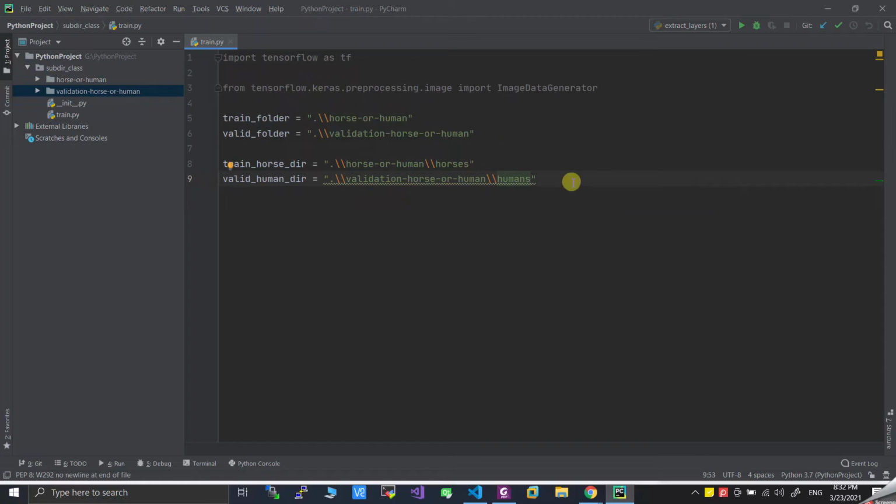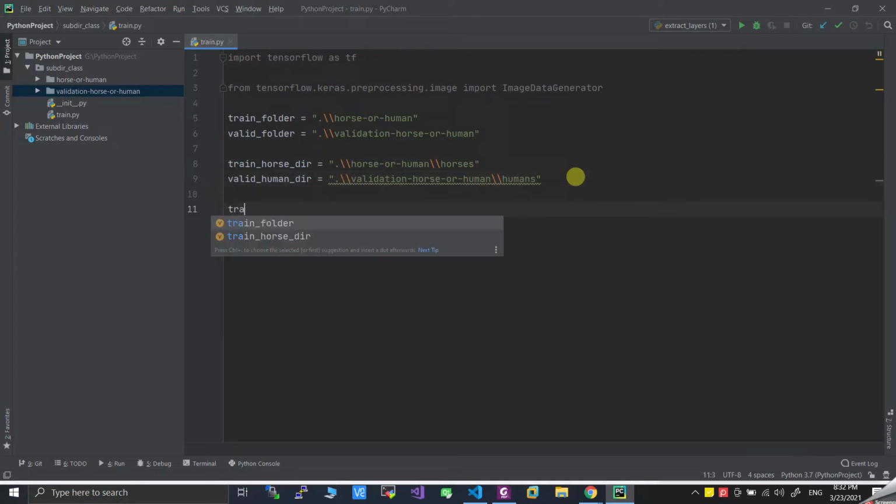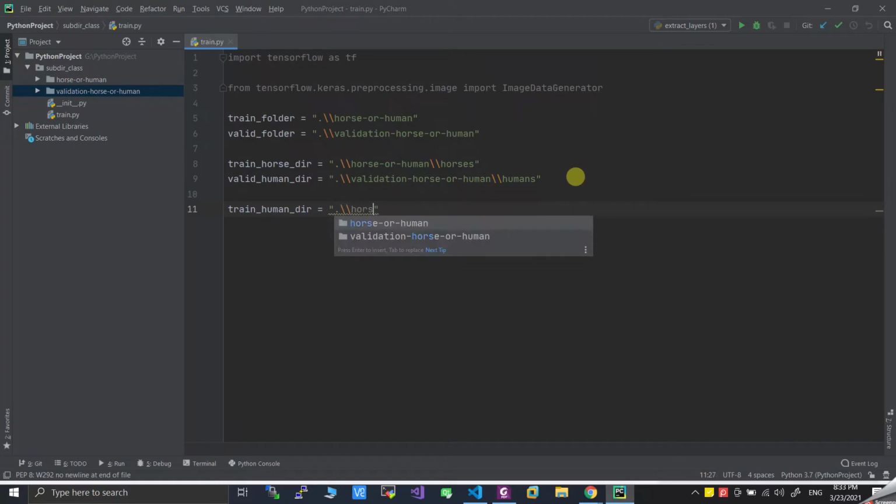This is the validation folder for human, and the train human directory for horse-or-human.